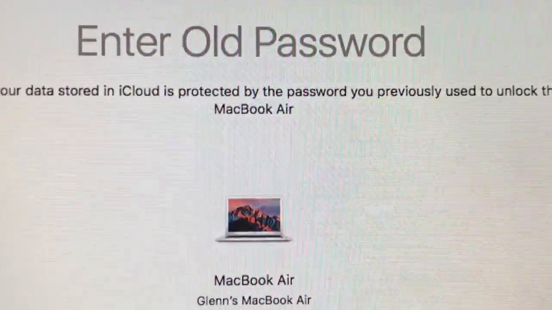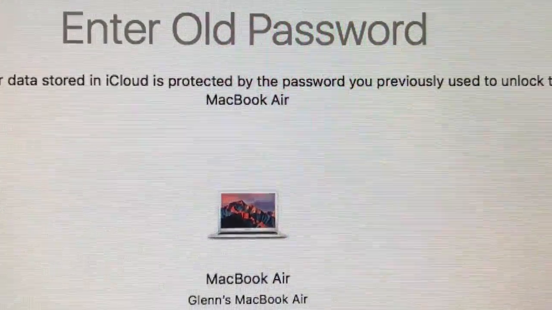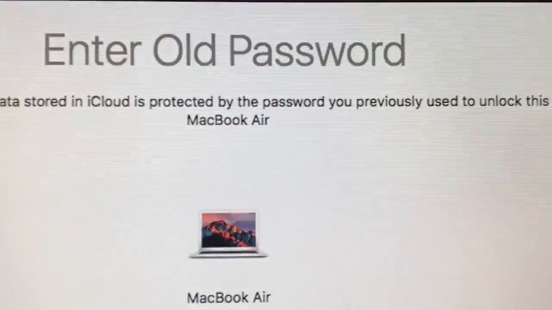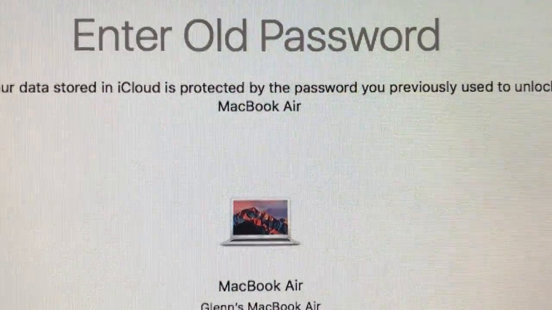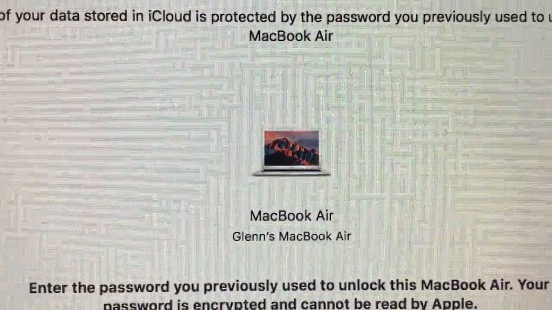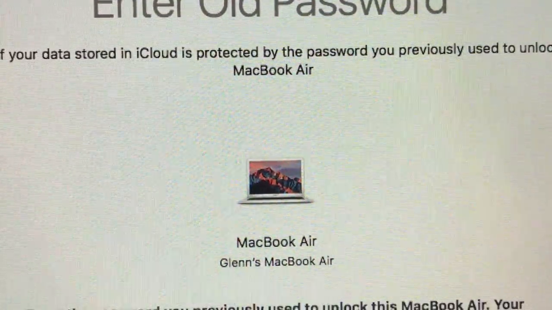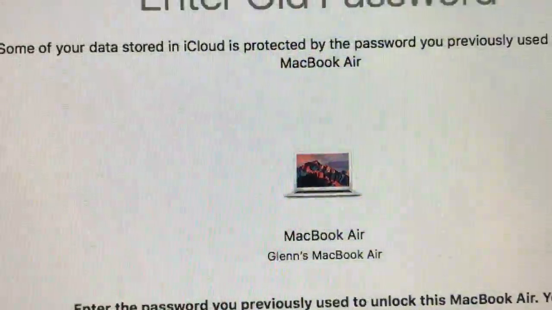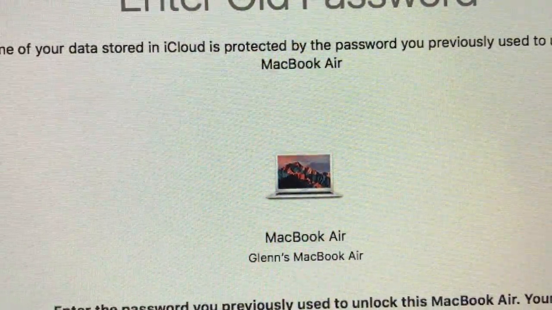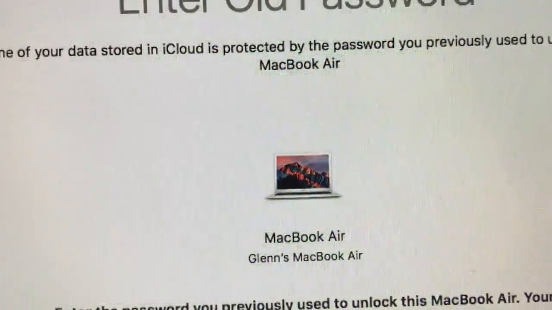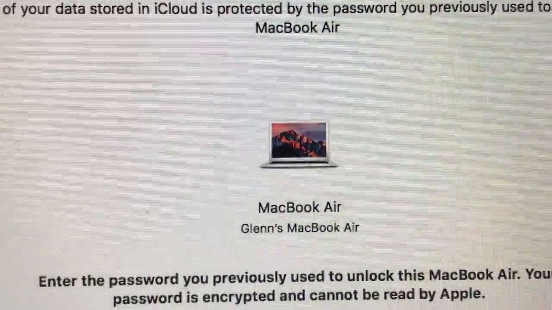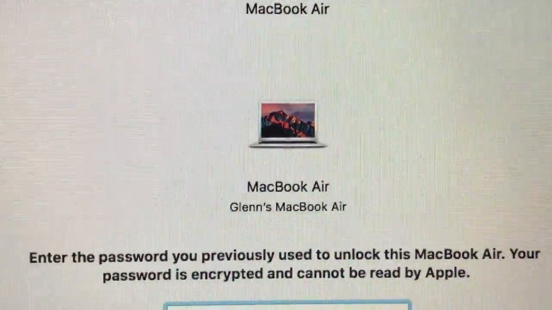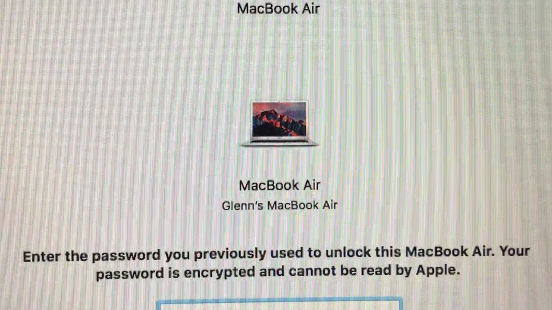And the next step, the final step, is that it actually opens up a screen and asks for the old password. Now this is a little bit different than the original problem. So the original issue was this screen came up and it asked me to enter the old password from my MacBook Pro, which was a completely different computer that has never, it was the one that I showed you the keychain access. It has never been told to upload passwords to Apple. And yet the MacBook Air asked me for the password on my MacBook Pro, and it took it.